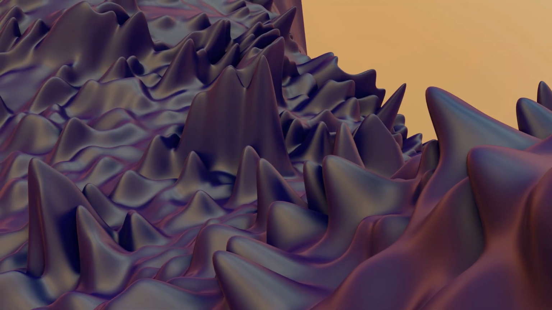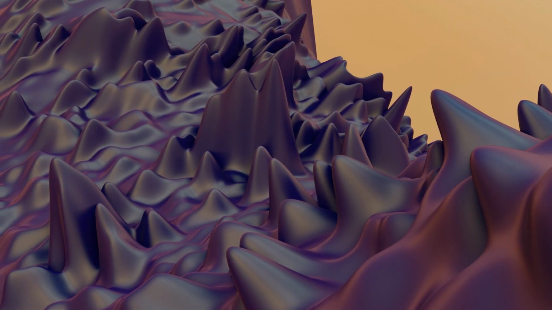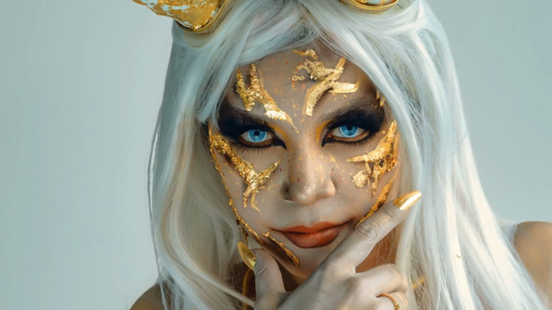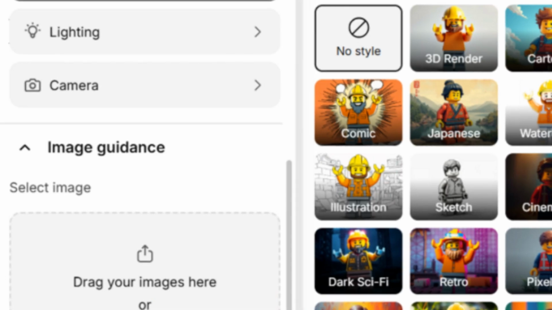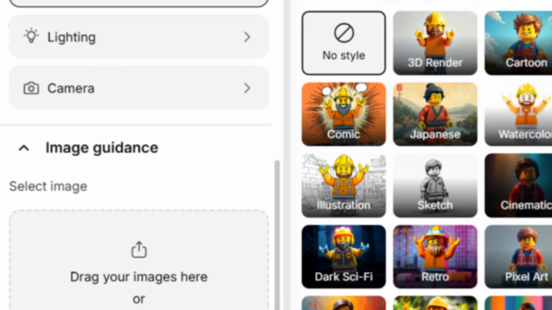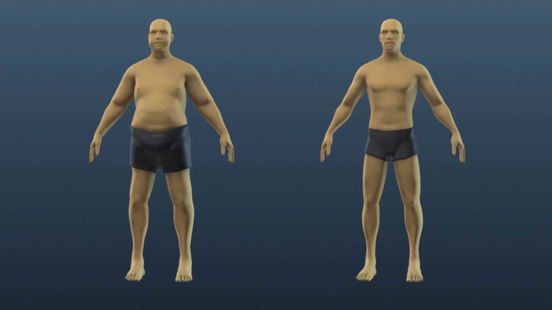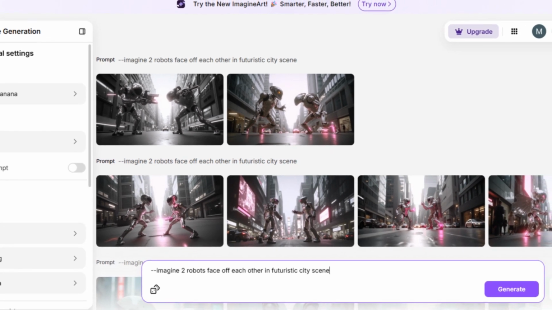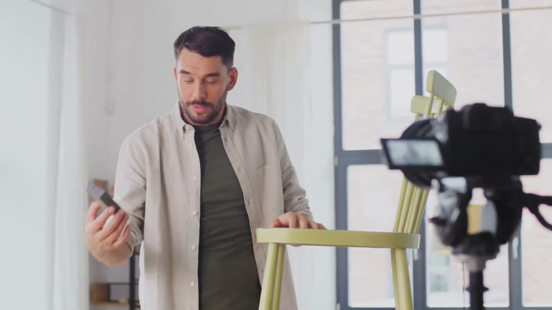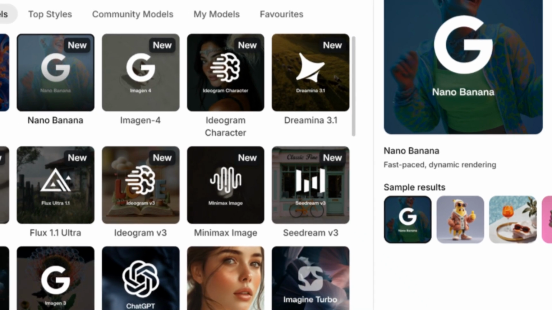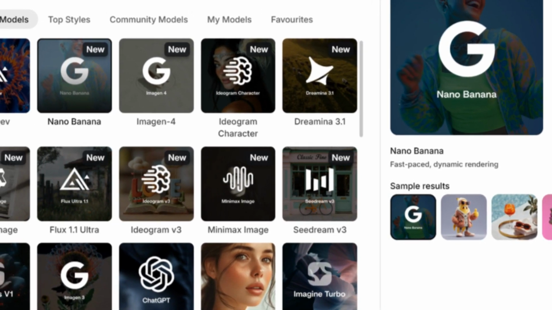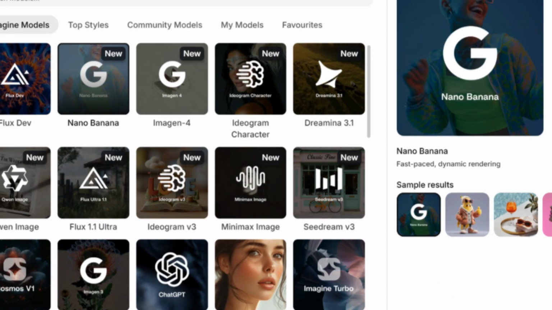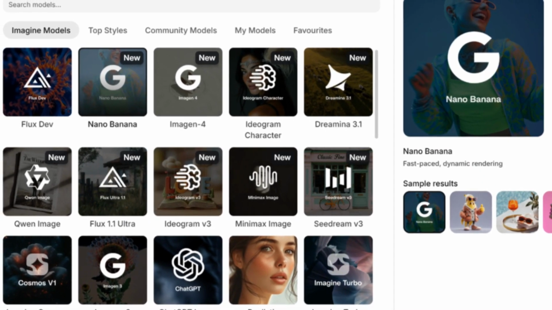It's another player in the text-to-image space, but its focus is a little different. It's not just about creating wild, fantastical images from scratch, though it can definitely do that. Its real superpower, I think, is taking what you already have and making it something completely new, and doing it with a level of control that feels pretty intuitive. Think about it. We're going to walk through exactly what this thing can do. Let's get into it. This is my deep dive into Nano Banana AI.